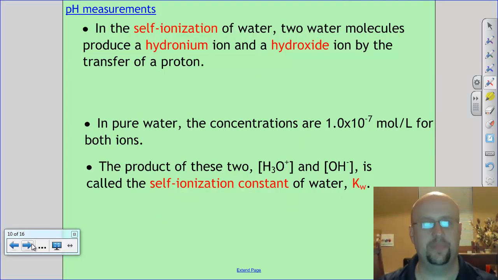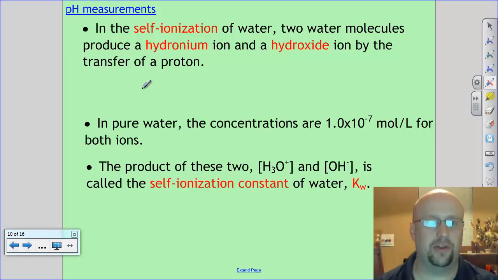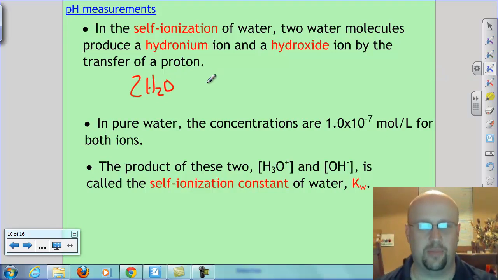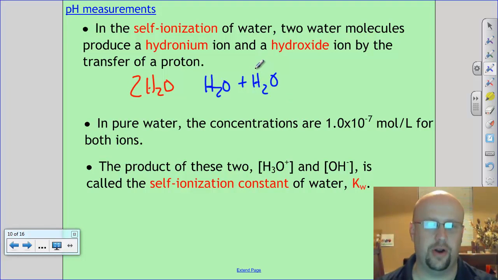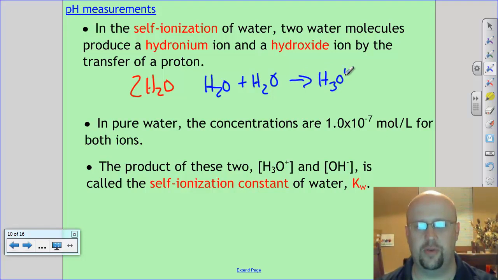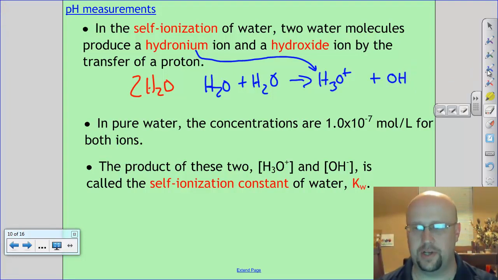All right, almost done here. Water also, we said that it could be either thing, and the reason that water can be either thing is because essentially this is what water does. If I've got two water molecules, two H2Os, then I get an equation set up like this. I've got an H2O plus an H2O, and what we're going to say is that this water is going to give up a hydrogen to this water, and so what we get out of it is an H3O+, which is hydronium, and hydroxide. Whoops, that's not a plus, that should be a minus on hydroxide.